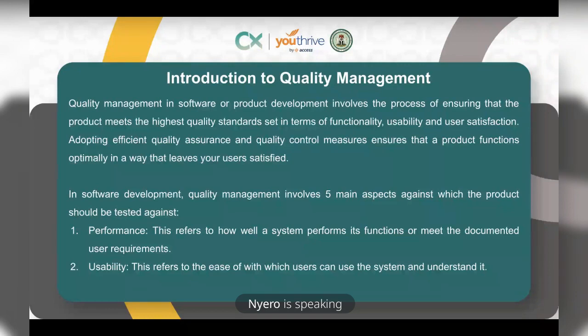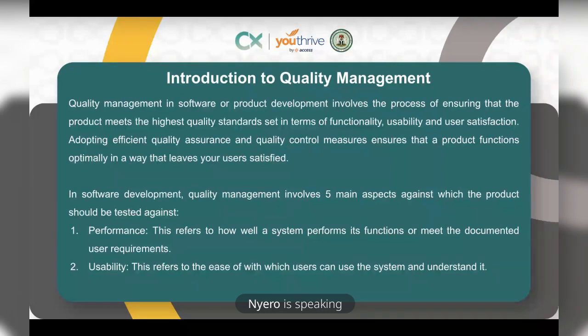Now, in software development, quality management involves 5 main aspects. This is very important, because we'll keep referring to this throughout the duration of this course. Quality management involves 5 main aspects against which the product should be tested. What I'm saying is there are 5 aspects to consider if you want to test a product, right?